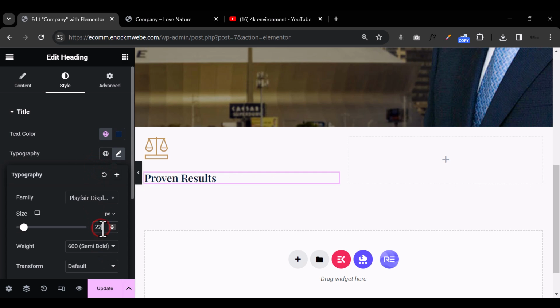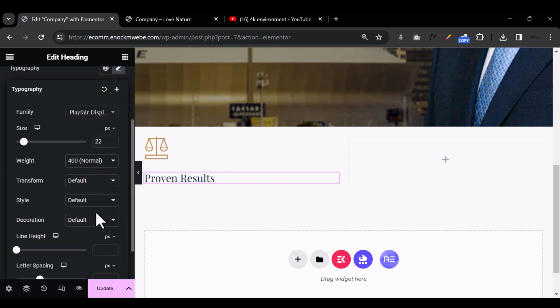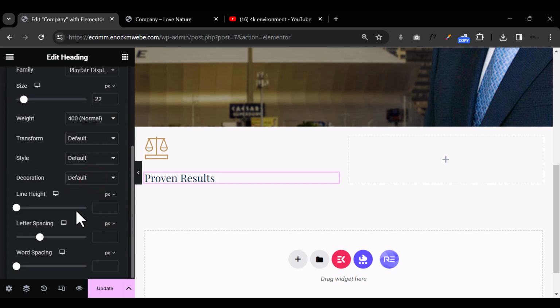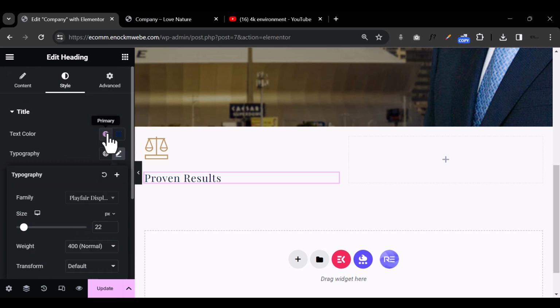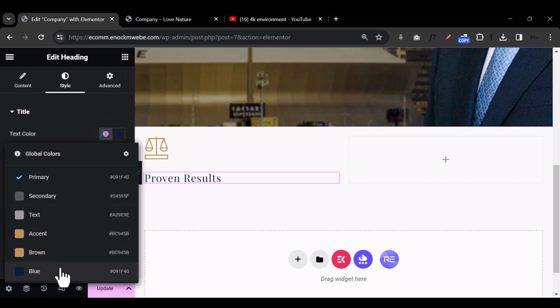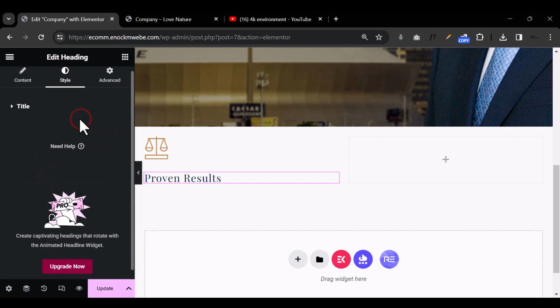I can make this 22 and change the font weight to something like 400. Transform can be okay, I won't play with anything right here, but the spacing can be 1, I think, and that is good. Then the primary color, you can change it to this blue that we chose, or leave it primary because they're the same color code.